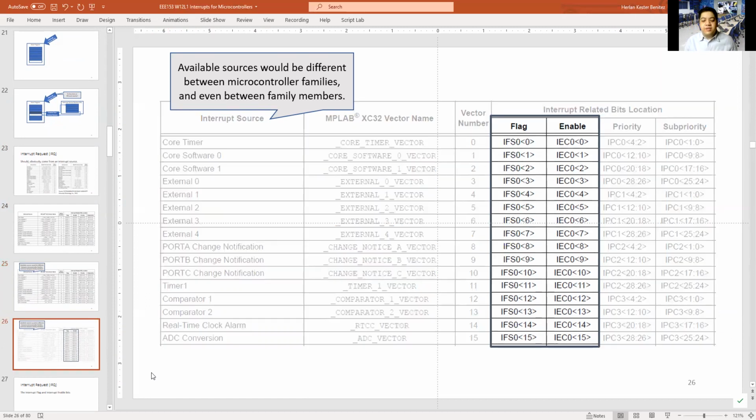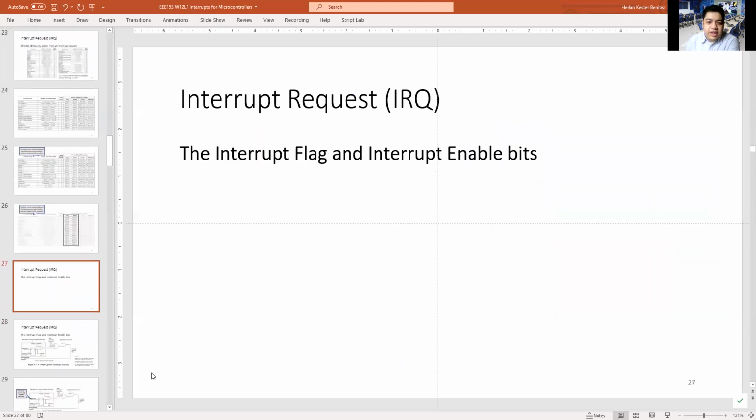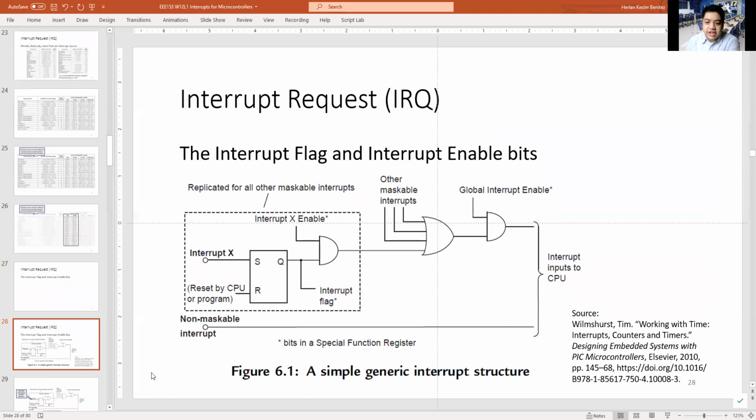So let's first notice yung column dito, which is the interrupt flag and interrupt enable bits. So obviously, pag sinabi natin flag, somehow related siya when nag-activate or nagkakaroon ng interrupt, present ng certain interrupt, so yung flag na should be there. And of course, hindi naman natin usually kailangan lahat ng interrupts. So meron lang tayong siniset as enabled. And we can see here yung parang generic interrupt structure. So this is from yung isa nating reference.